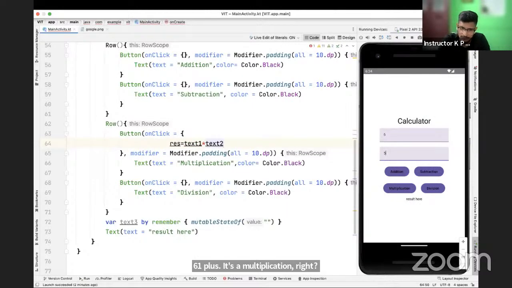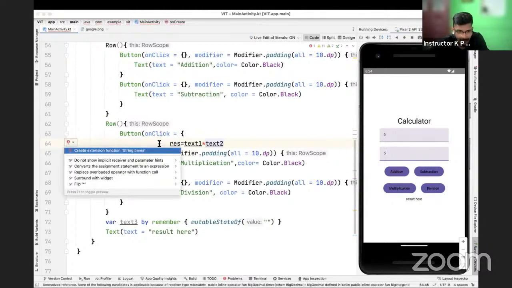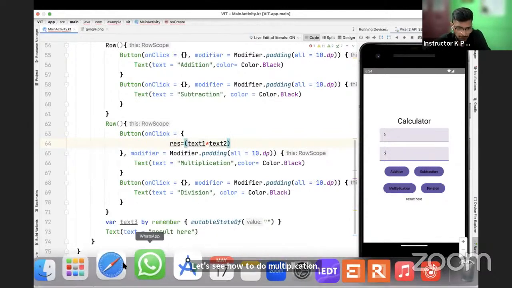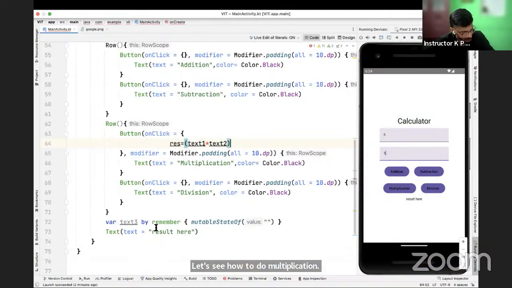Text2. Let's see how to do multiplication. Okay. Let's see. Okay, you created different functions outside. That is also fine. The text output is going to be res.